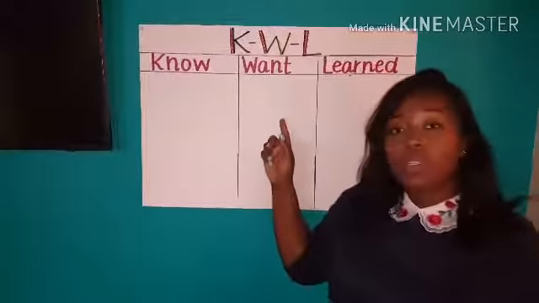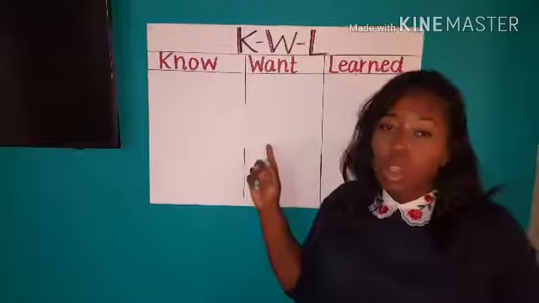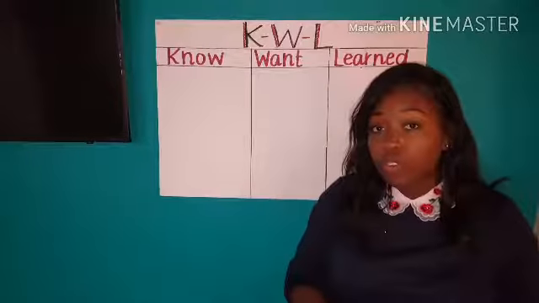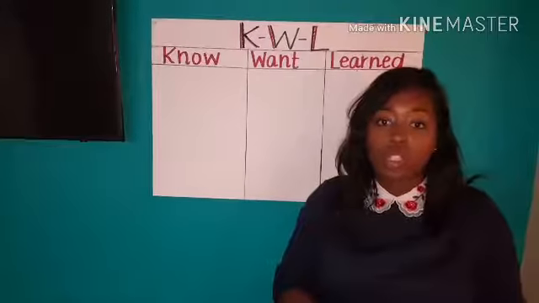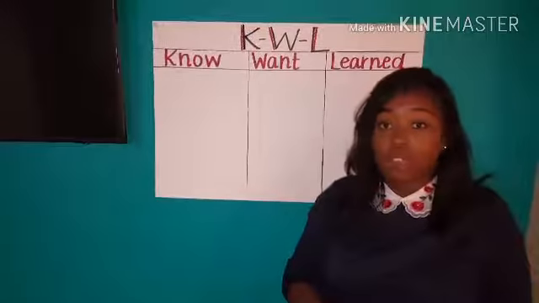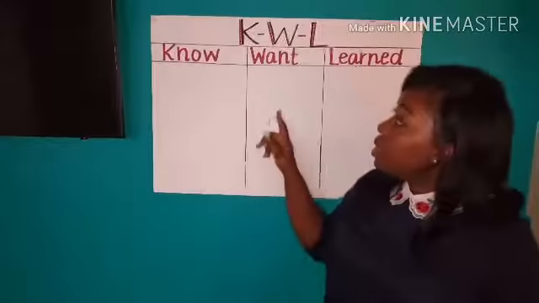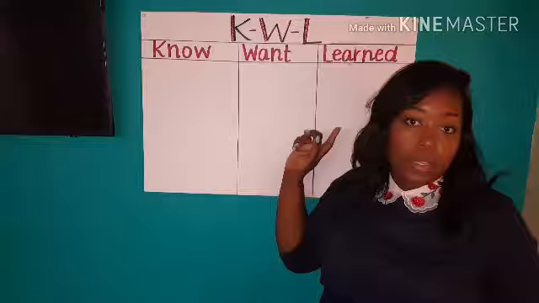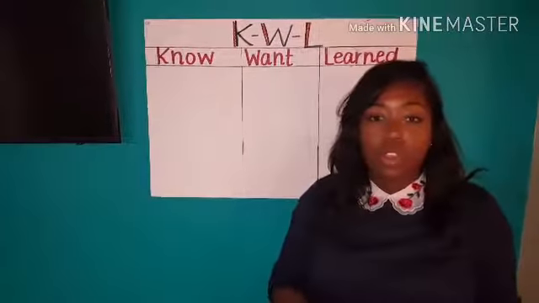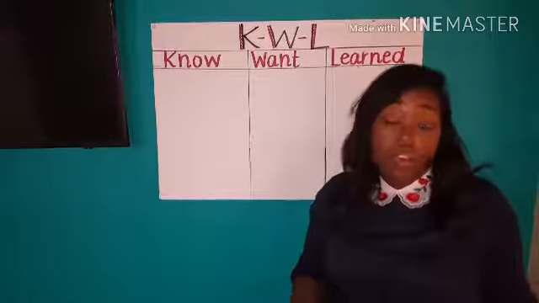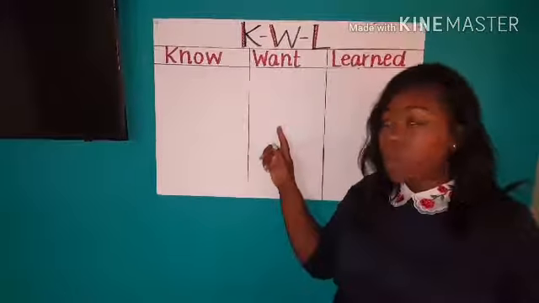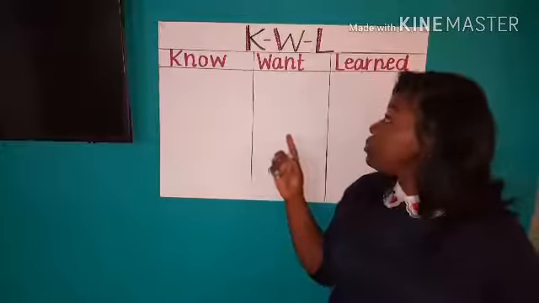The next column is, what do students want to know? You can ask questions like, what do you think you'll learn from this text, or what are some questions that you want to know? Also, if there's some vocabulary from the text that the students aren't familiar with, they can put, what is such and such, or what does this mean? For example, if students are learning about gravity and they don't know what it is, that's where this question could be placed right here in this column, what is gravity?